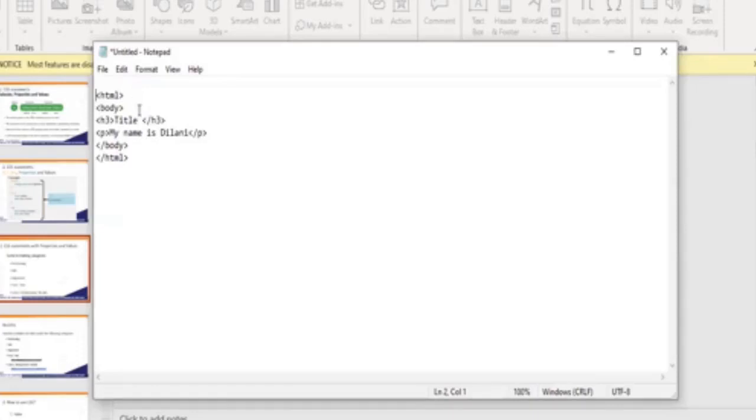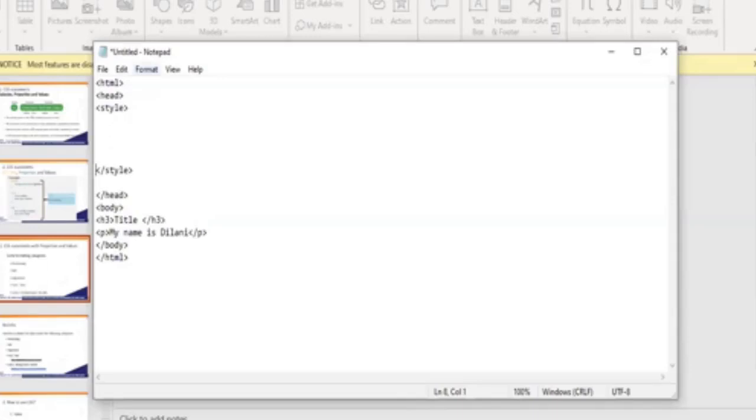Now, how we can add CSS style to this one is here. Remember the head tag we discussed, but we didn't discuss what things we are going to add inside our head. Now, when you add style or CSS to your web page, you have to start it with the style tag, style open, style close. That is where you are adding your CSS, inside your head tag.